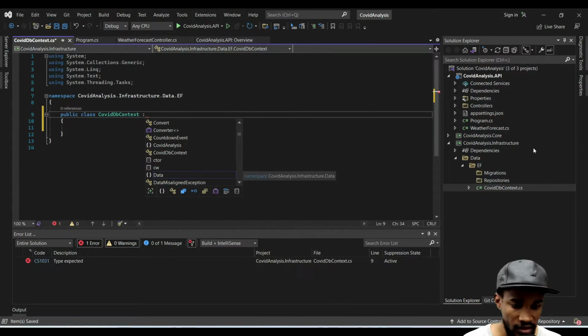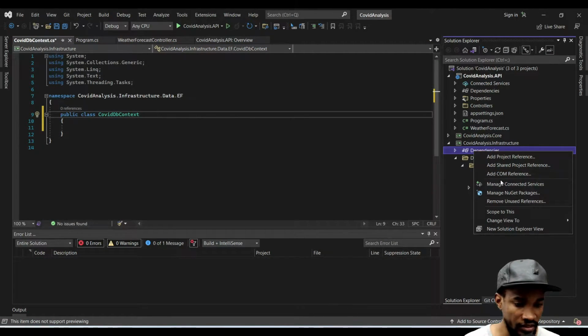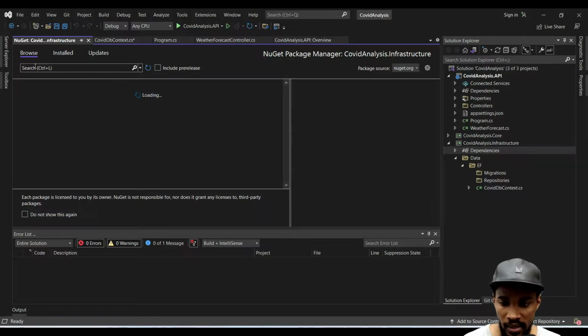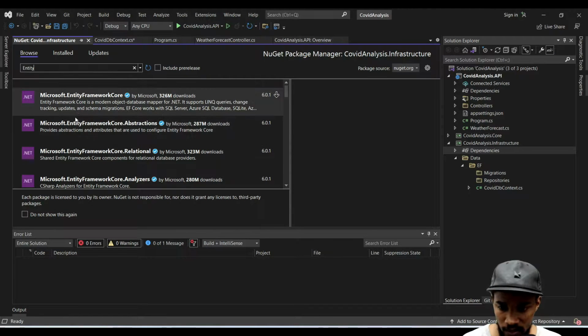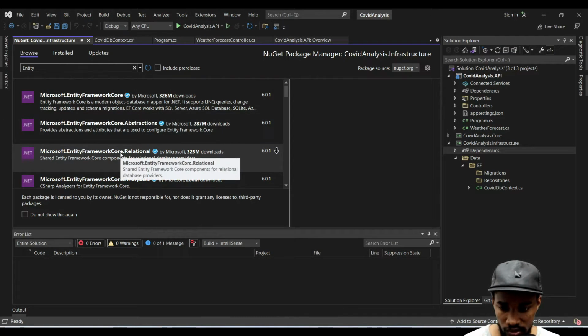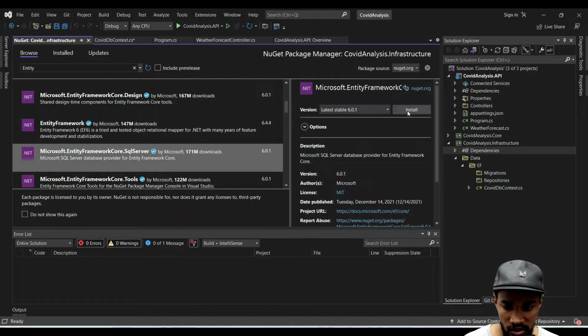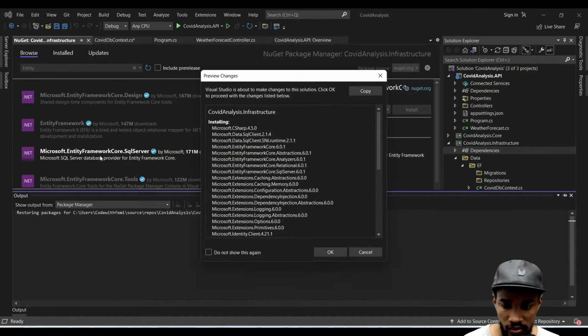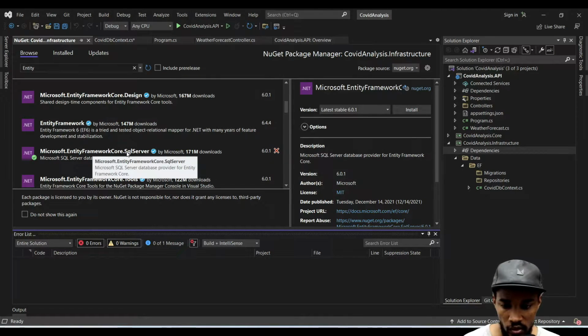But we don't have that yet, so we need to make sure we get all the packages needed. We go to manage NuGet packages, and then we say Entity Framework. In there we should be able to install the ones that we need. SQL Server is one of the ones that we definitely need. I'm just going to install that one for our case, which is Microsoft Entity Framework Core SQL Server.